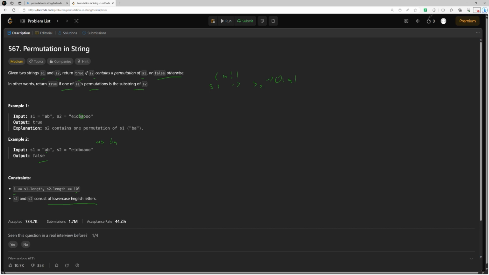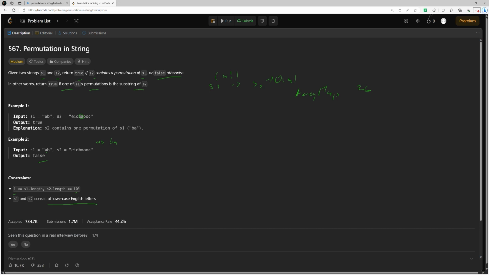But the thing that we have already kind of faced is that for searching for a permutation, a good thing to know is the frequency of the characters. And to calculate the frequency of characters, we always use a frequency map. One additional helpful thing for us is that we only have lowercase English letters. So we know that we will have a bounded frequency map, because we can map all the lowercase English letters to an array of 26 elements, because in total we have 26 English lowercase letters.